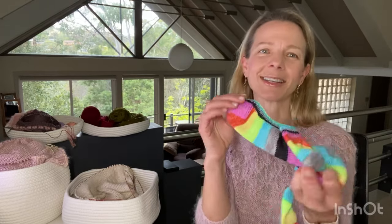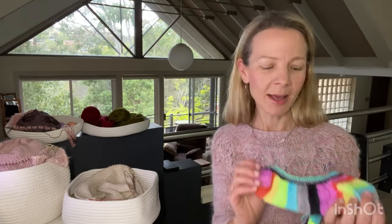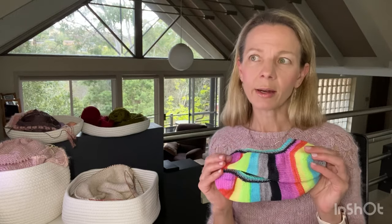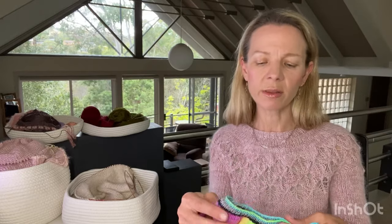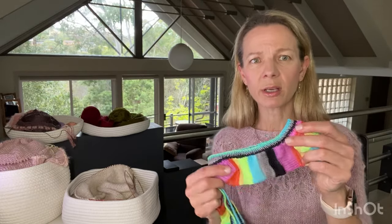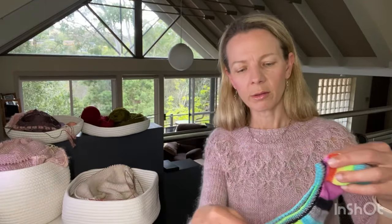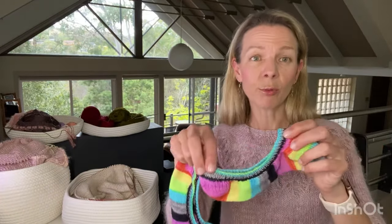And I just think these are so cute and they make me really happy. And there's very little yarn. I think I only used 16 grams of yarn for each one. So really good for leftovers. And even if I don't have quite enough, somebody suggested, and I think it's a really good idea, either to do the heel in a different color, or the heel and toe, or I could do the ribbing in a different color.